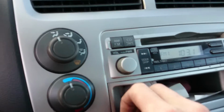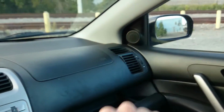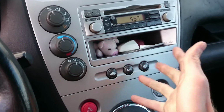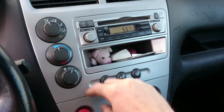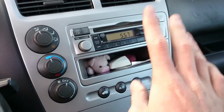The audio system is actually better than a regular Civic. It's a 6-speaker system because it does have 2 tweeters. It actually sounds pretty good. I probably will add an amplifier to it just to give it that extra little fidelity, and I'm definitely not getting rid of the Honda head unit. There's no way you're going to find anything that will match this silver trim, so that's going to stay.